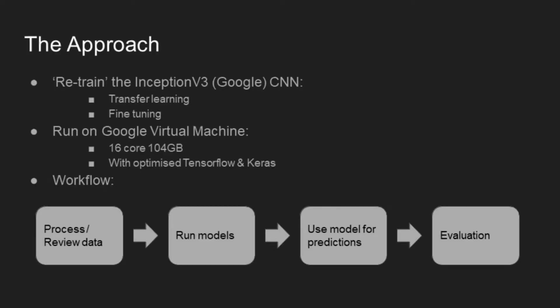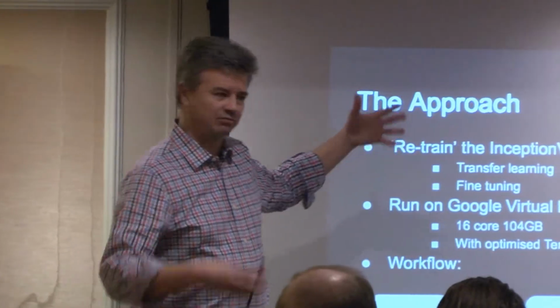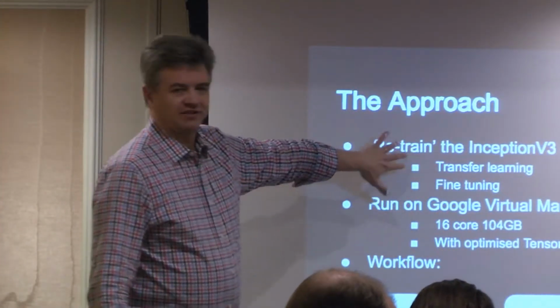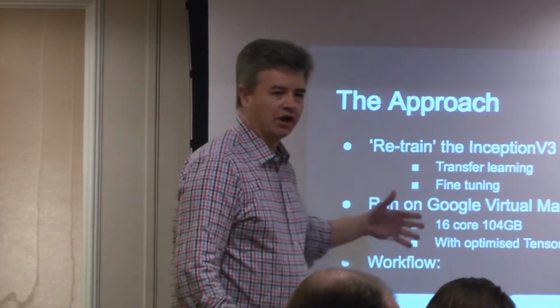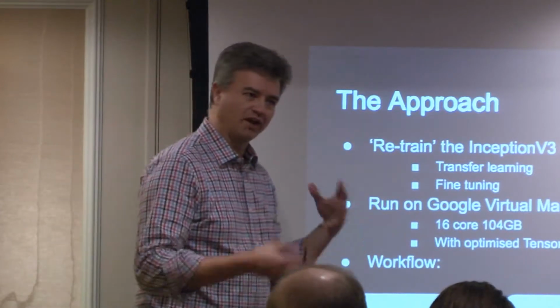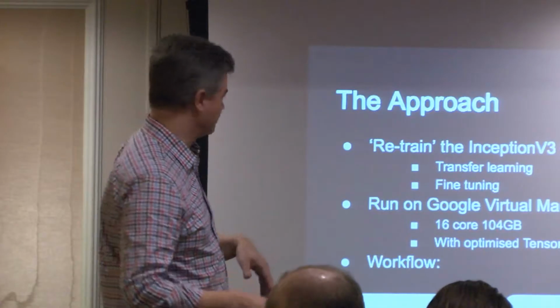So the approach here: we've done neural nets, we know all about that. Pick up one of the models, because no one trains a neural net from scratch anymore, not on our budgets anyway. So I went to Inception v3, one of the later Google ImageNet classifiers, and then did transfer learning and fine-tuning on the upper layers of that to build the classifier. I did some learning on the cats and dogs data on Kaggle, which was a good place to start, and then let loose on here.